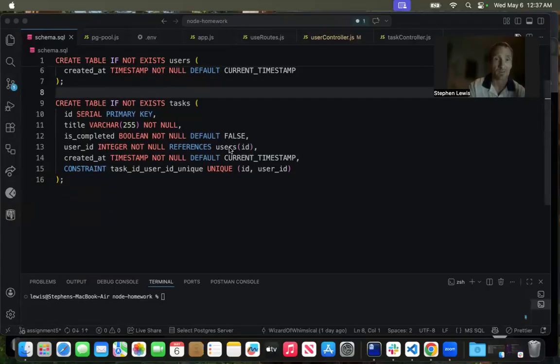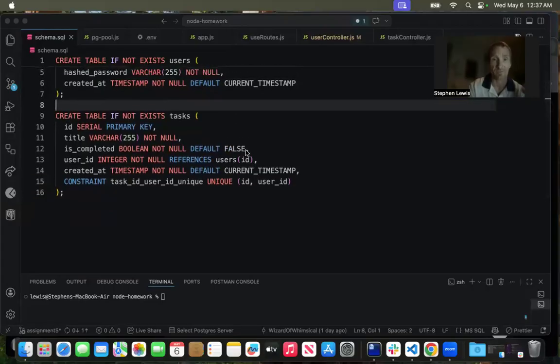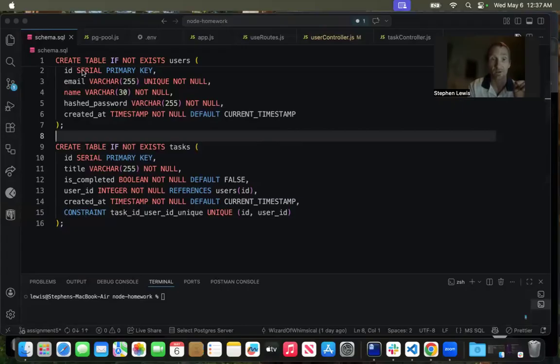Down here, we have more of the default value. We have false here. We have a user ID that references the table users and then its ID here, making this actually unique as well, as you can see by this constraint here.